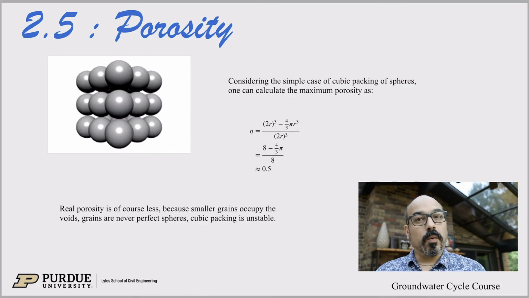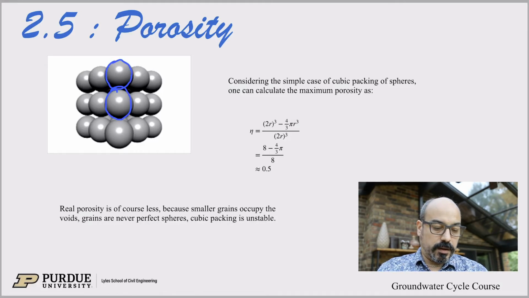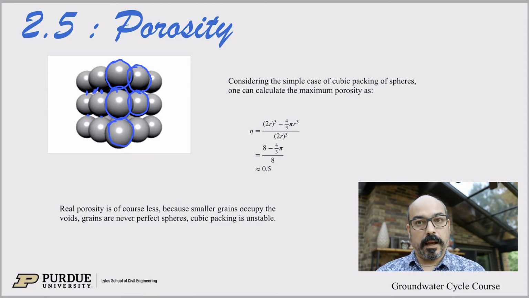Now, what is the actual porosity of natural formations? So here's a simple example. If we consider cubic packing, this is what a cubic packing looks like here on the left, where basically the sediments are all spheres, and they're packed one on top of each other. So you can see here they touch only by the tippy top. So if we have a packing like this, the voids in the middle we can calculate fairly easily. Let me just remove some of these blue lines.